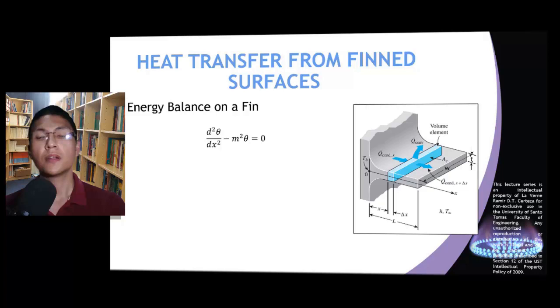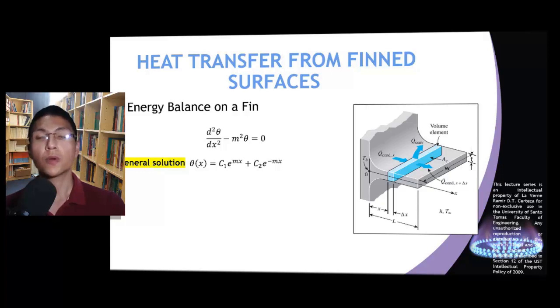Now we have studied in our differential equation course how to solve differential equations of this form. And we have also discussed that the general solution for a second-order homogeneous linear differential equation has this form. The general solution gives us the formula for the temperature excess theta at any point within the fin that has a distance of x from the base of the fin. Remember that the temperature excess is simply the difference between the temperature of a point in the fin and the temperature of the fluid surrounding the fin's surface.